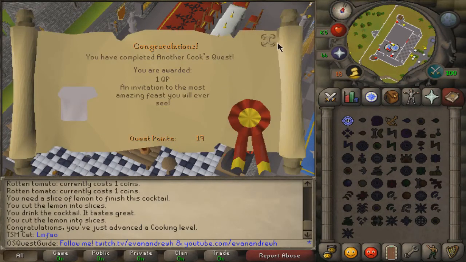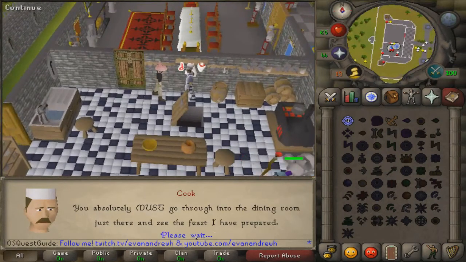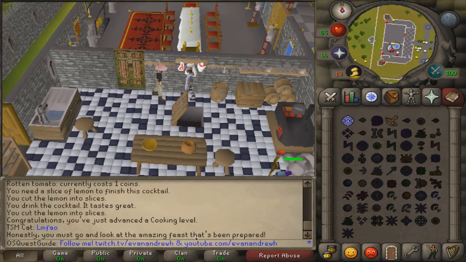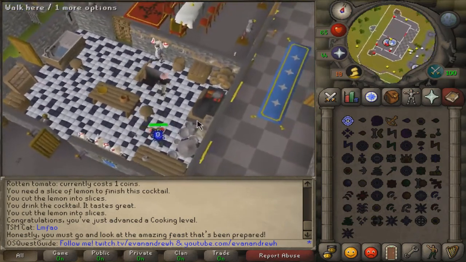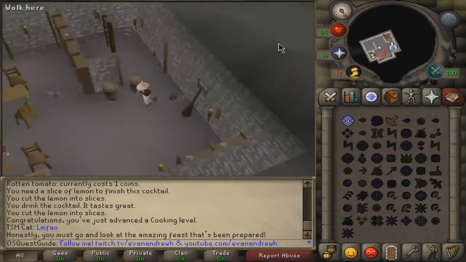Boom, one quest point, and you have to go through the door and do the cutscene before you get access to the Culinaromancer's chest to get your hard leather gloves. So just click on that door. It's about a 2.5 minute cutscene, as you'll see when I go down here. The chest will not be available yet.